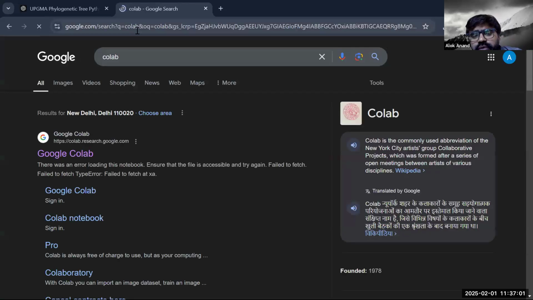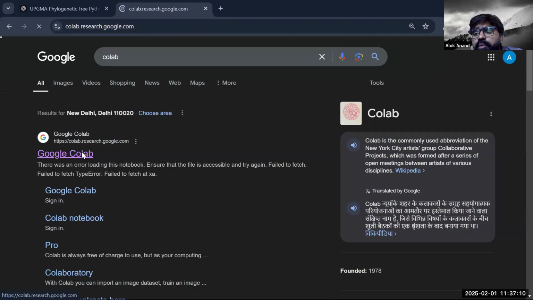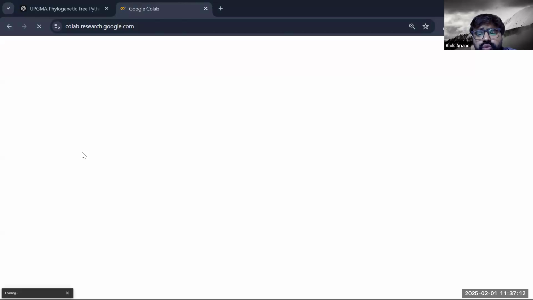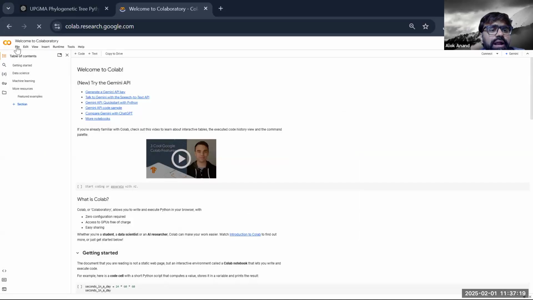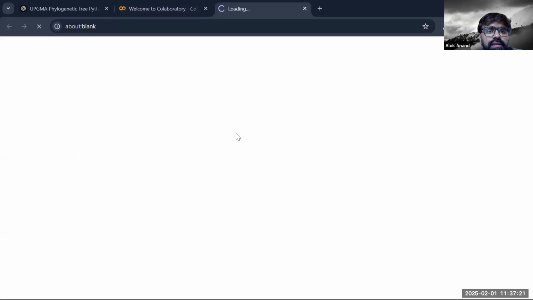As Anjali already explained to you what Colab is: Colab is a data science based platform launched and maintained by Google, which makes your life easy for performing all the data science tasks over particular servers. So here I can open a Colab file, and then I'll copy paste the code that I've generated with the help of this AI into my Colab platform.